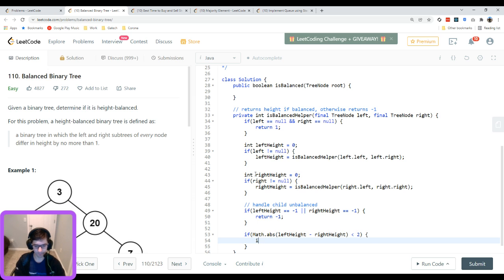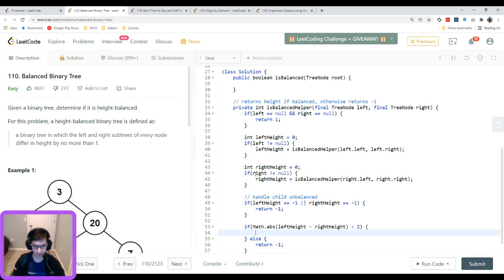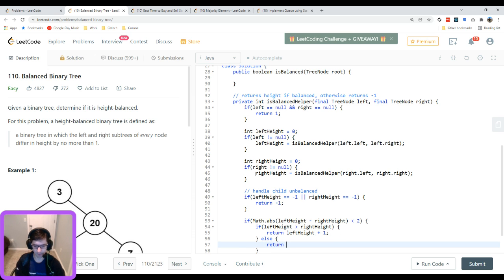Then in this case, we know that we've got a balanced tree. If that's not true, we're going to return -1. If it is true, then if left height is greater than right height, we're going to return left height + 1. Else, we're going to return right height + 1.